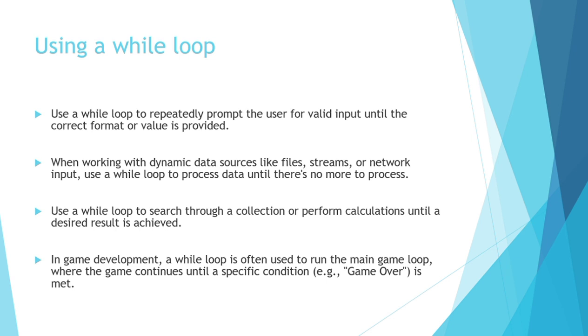Use a while loop to search through a collection or perform calculations until a desired result is achieved. Example, searching a list for a specific element. In game development, a while loop is often used to run the main game loop, where the game continues until a specific condition, for example game over, is met. Example, continuously updating the game state and rendering until the player quits.